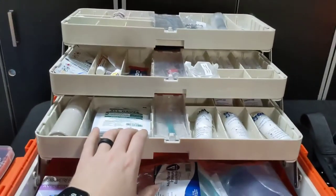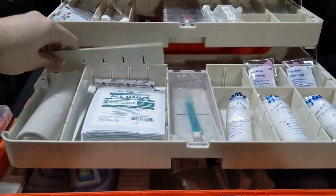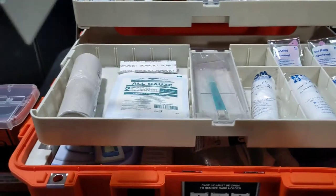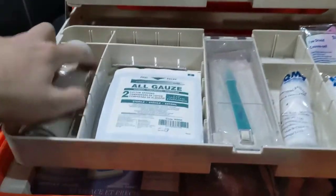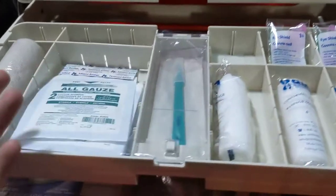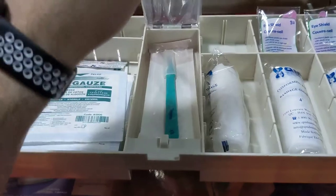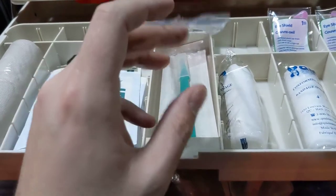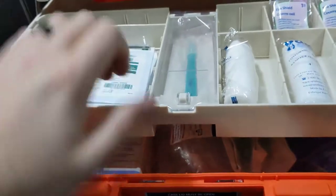Then you have three trays, and all the trays have these removable dividers that can be adjusted — they just slide in and out. You can slot them this way or that way, or take the whole system out if you just want open trays. You can make longer skinny compartments, wider ones, or leave them halfway — tons of options. In the middle of the trays, there's an optional locking area where you can secure medications, scalpels, or other items you want to keep track of. You can run a tamper-proof tag in here with quick snap releases.